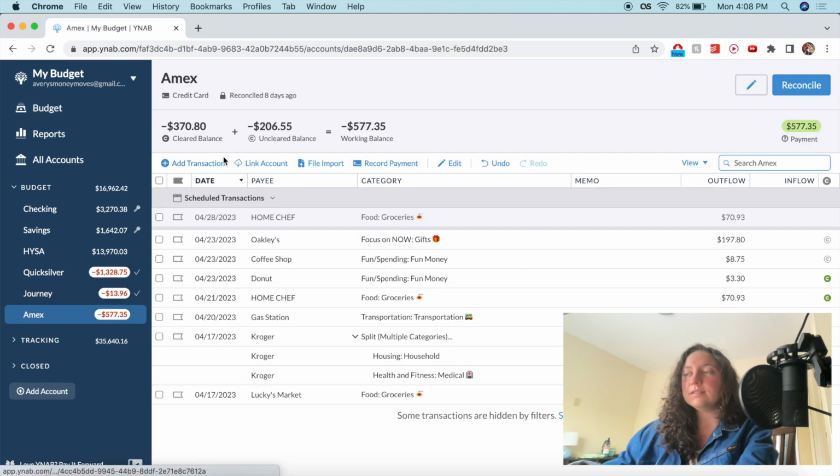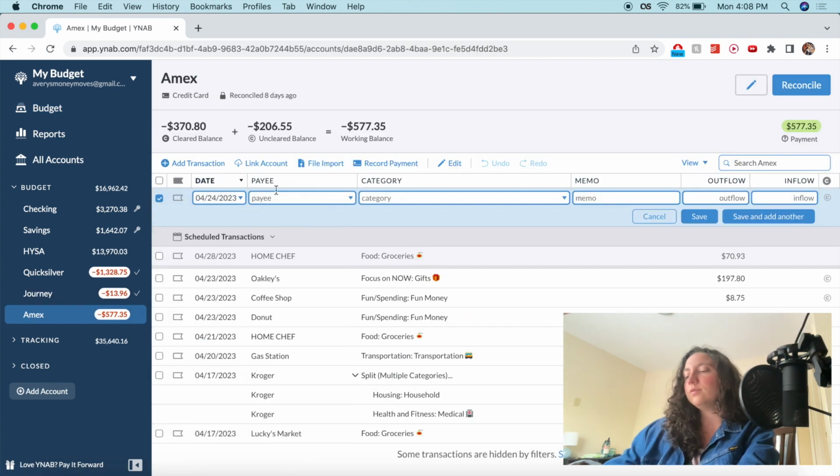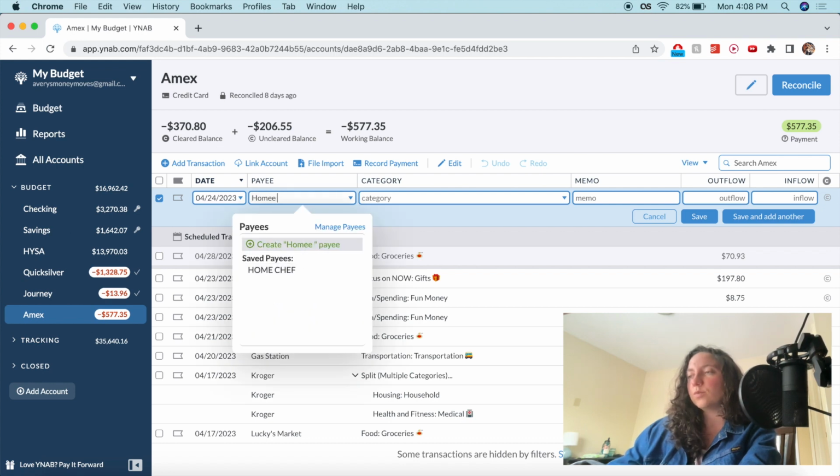Another thing I'm going to do is Amex. So I have an American Express card, and something that's nice about it is sometimes they have offers where if you spend $100 with this online retailer, you'll get $50 back, or you'll get 5% cash back instead of 1% cash back. I only accept the offers if it's stuff that I was planning on buying anyways. So, for example, I noticed that they had an offer for Home Chef. If you spent more than $60, I think, you would get $20 cash back. So I changed my card on that account to Amex, and now I'm getting $20 cash back. So it's like I only paid $50 for the meal delivery service.